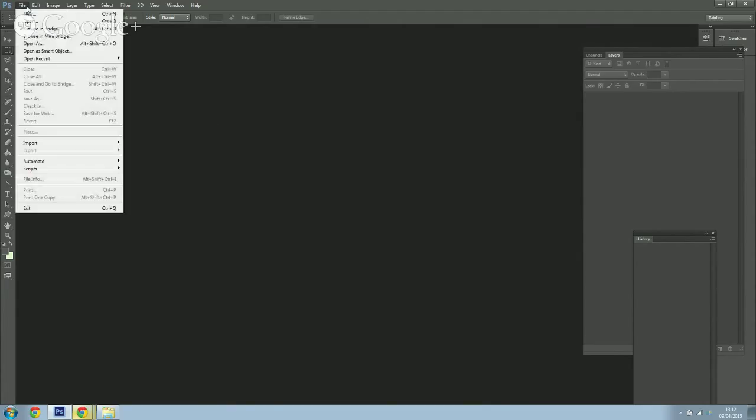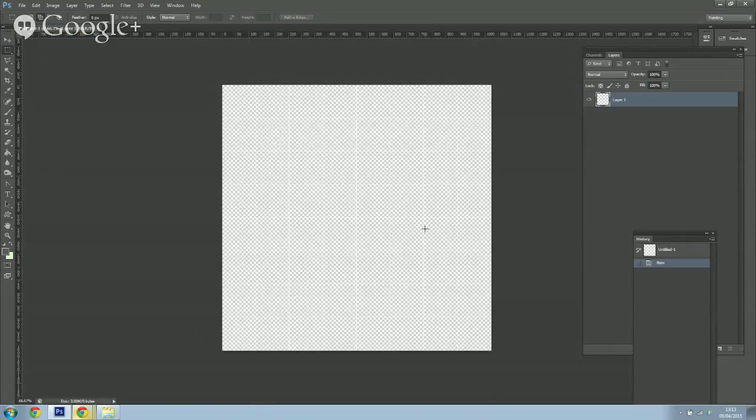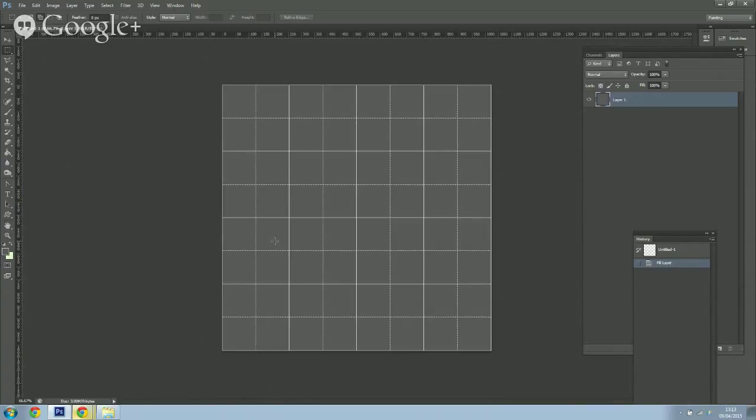So all you do is you go to File, New, and create your first texture atlas, which will be a set size. So for example, I could design one now at 1024 by 1024, and I'm given this. I've got a grey colour already selected here, so I'm just going to fill my scene by pressing Alt and Backspace, and that will fill it with the colour that I have here. And you can see I've already got my grid lines set up, and this is essentially what you're going to be setting up in a moment.